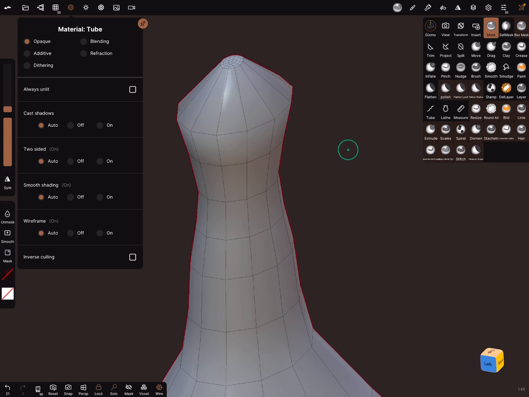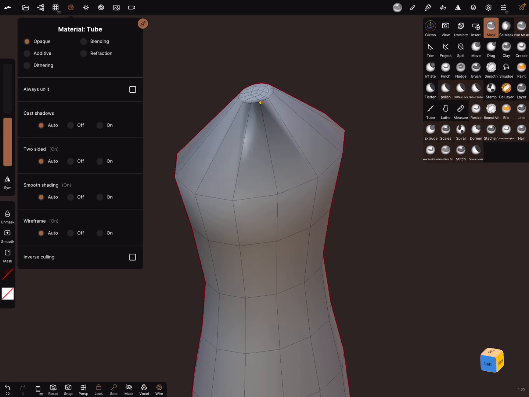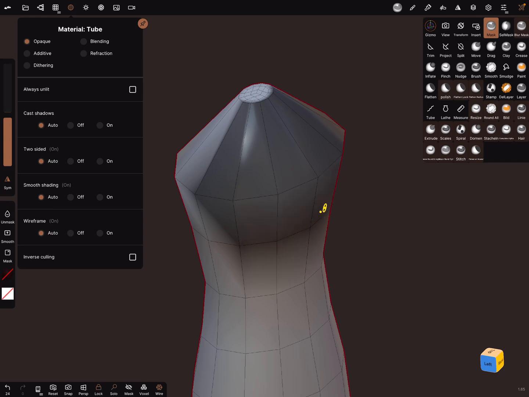A small radius is okay. And then we mask, sorry, I go a step back and activate the symmetry. Then we mask here the contour of the cape.